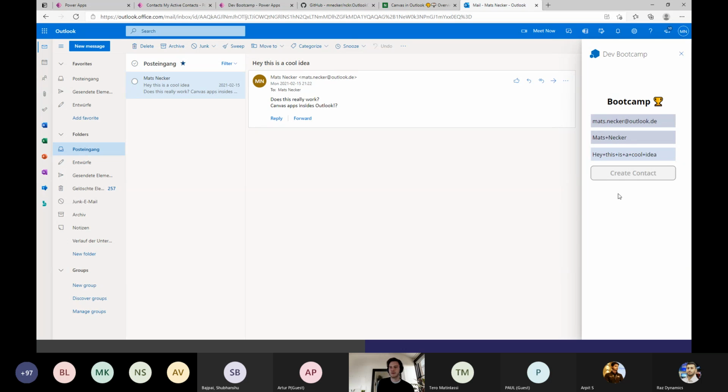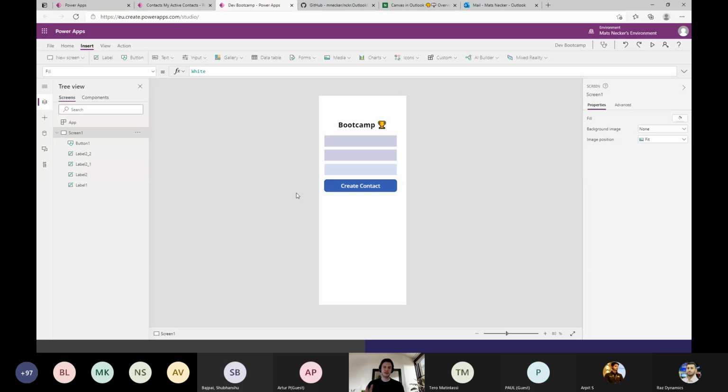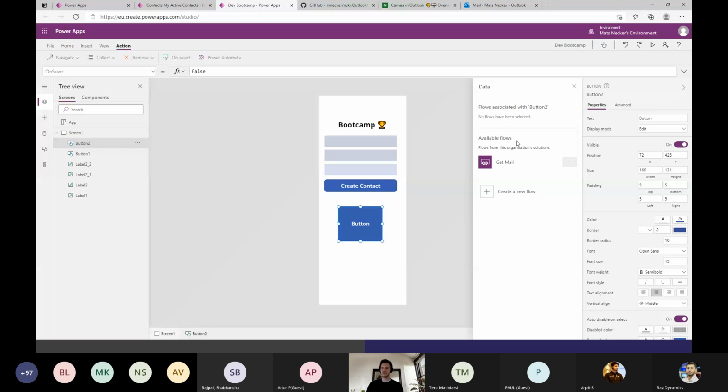Okay, looking at the time. So what else can you do, or what do I think you can do? Well, as I said before, now you're in the Canvas app. What you could do is start integrating with Power Automate. So you can put in here a button, for example, and then use Power Automate to trigger a lot more stuff and use the information you have in the parameters.